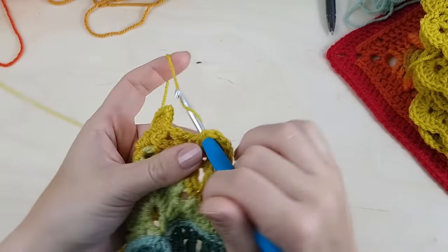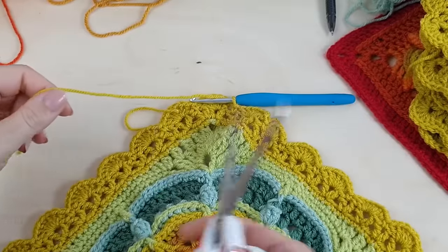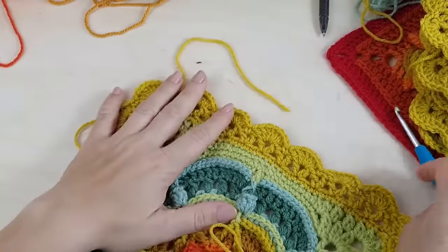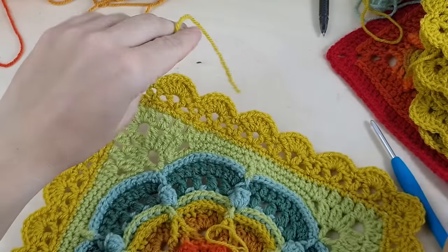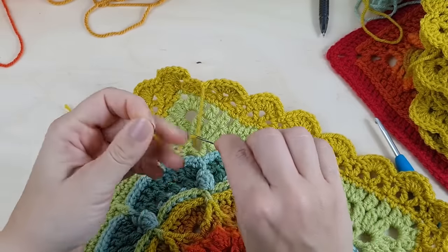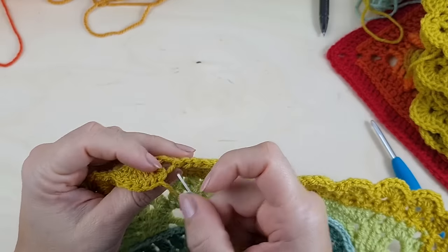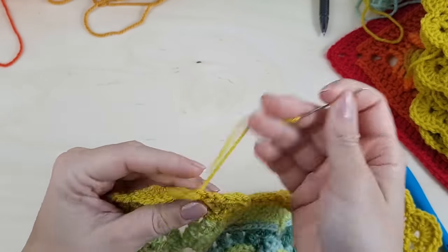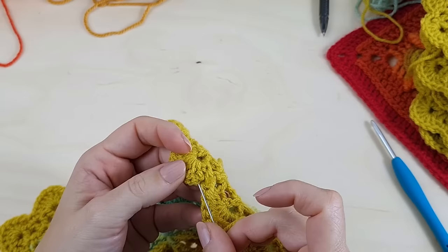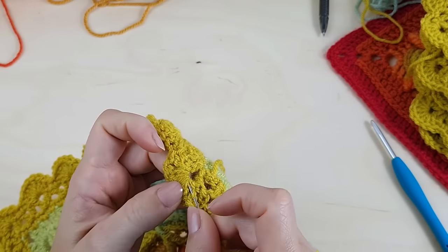4, 5, 6, and yes, we did it, 7. Oof. I mean, it doesn't take that long, but compared to other rounds, it just feels like it goes forever. So do your join on this round. Yay. Good riddance. Round number 18. You might look pretty, but sometimes you feel like you take forever.